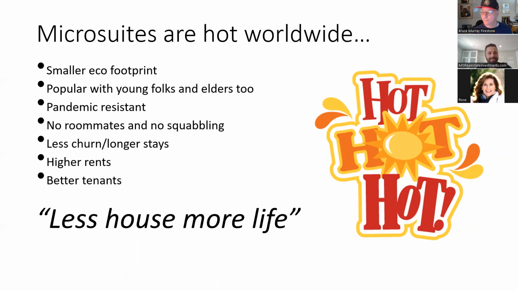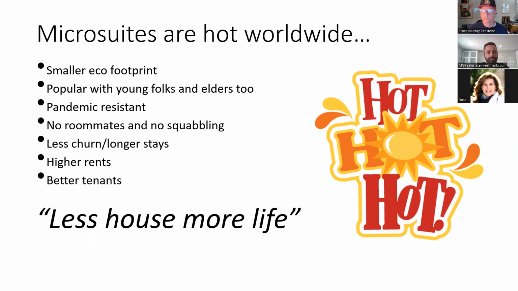Less house, more life. A lot of young people, and not so young people, some people my age, don't want the mega house and the mega mortgage. They want the microsuite. They want the lower cost, and people my age want to reduce their costs if they can, but they also want to be free to travel and whatever else. So less mortgage, more life, right? Less debt, more life. They call it less house, more life. That is the motto, so popular with young folks and elders.